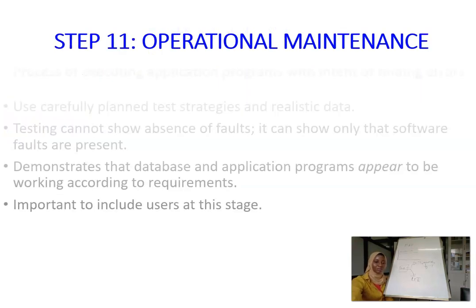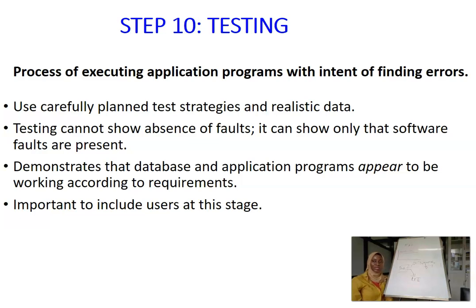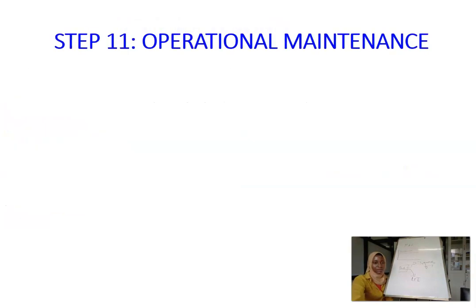Testing can be of different types. You can do user acceptance testing. That is when you take the system to the users and they work with the system to make sure that it works and it meets their requirements. You can do performance testing to ensure that the system is in a position to handle any given types of requests. You can also do black box testing and many other kinds of testing.